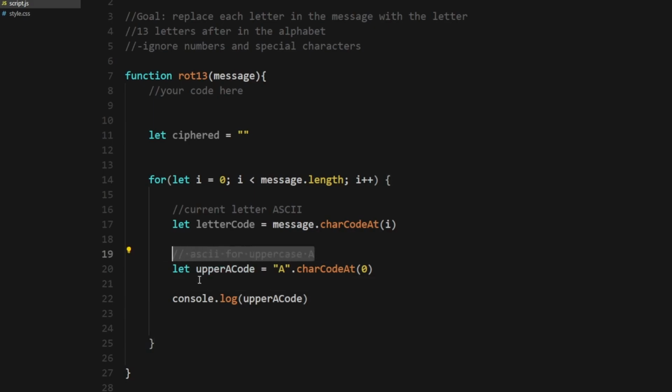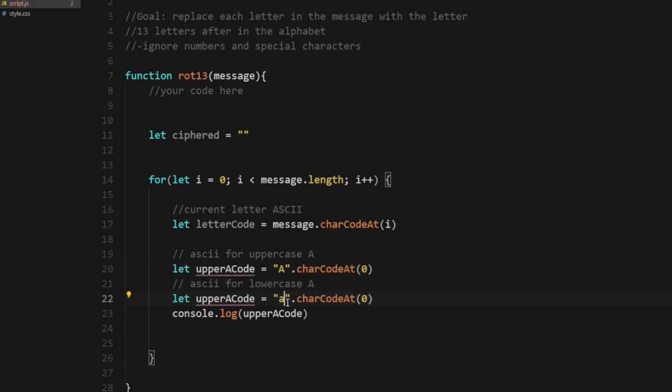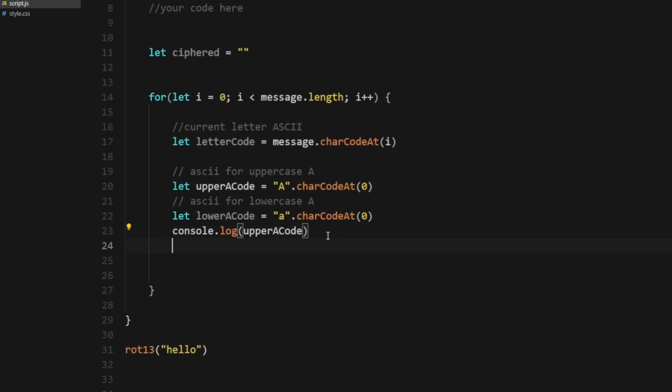Alright, I'm gonna log both of these values.